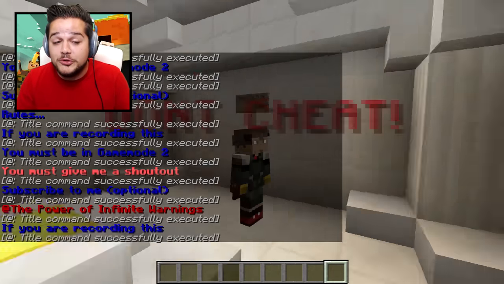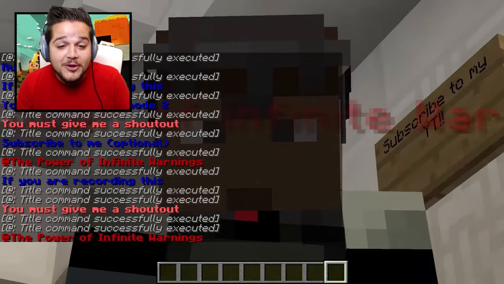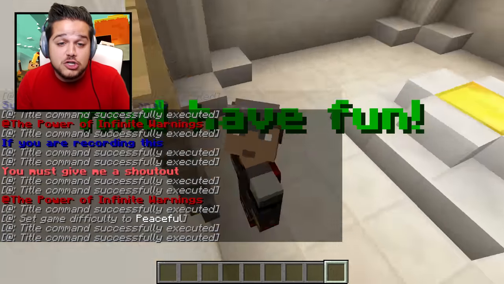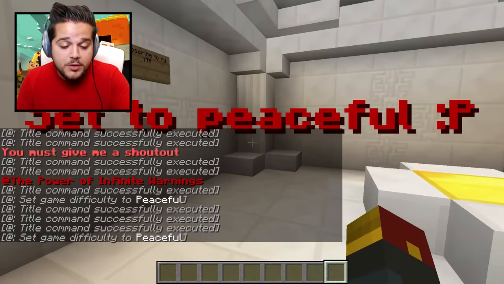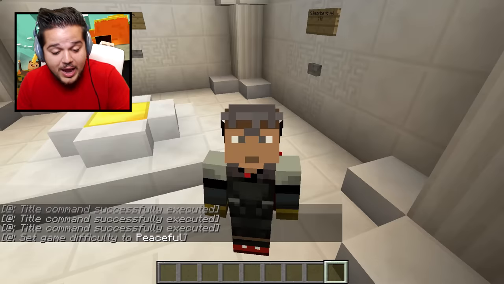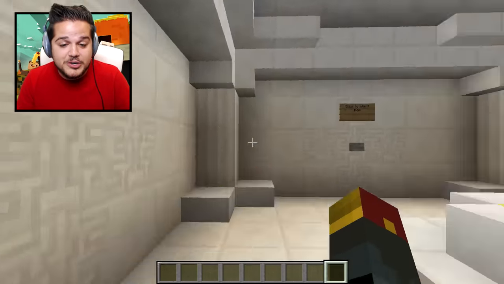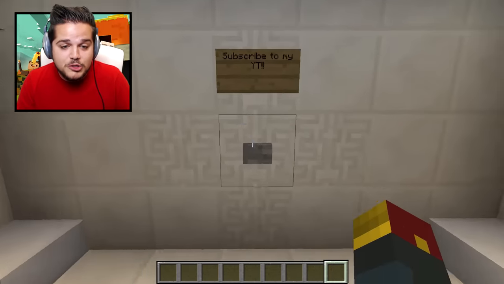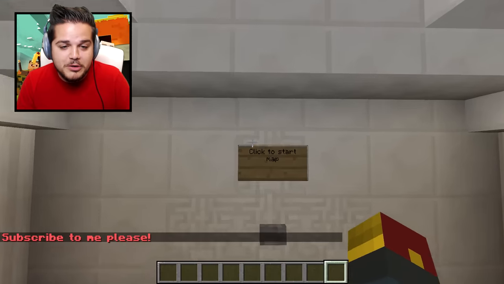I like one of the rules. You must give me a shout out. Well, shout out, Lord Derp 42. Oh, my gosh. Lesson learned. Do not press the rules button more than once. This guy's got to figure out how to hide text, by the way. Okay, look. Everything's nice and hidden now. Everything's good to go. Okay. Are we set? Click the start map. Subscribe to his YouTube, Lord Derp 42.